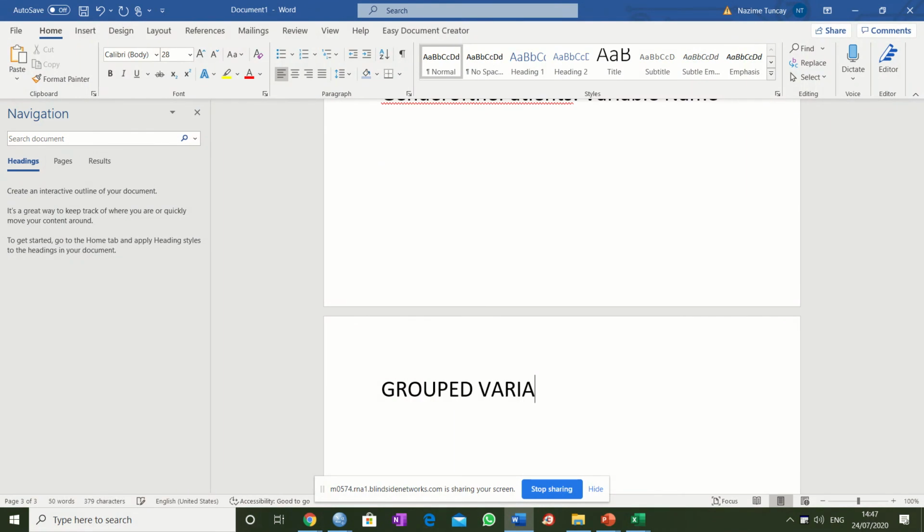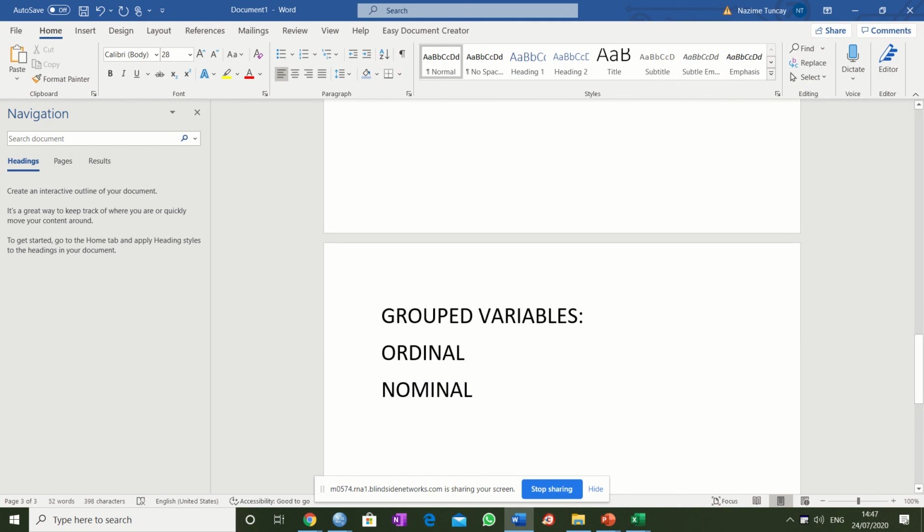variables, I can define it in two ways, ordinal or nominal. I define them ordinal when the order is important. It's easier with the word ordinal, okay, when the order is important. For example, which information can I define as ordinal?